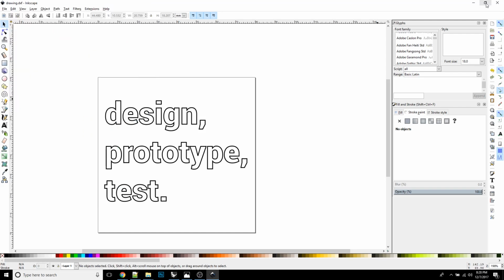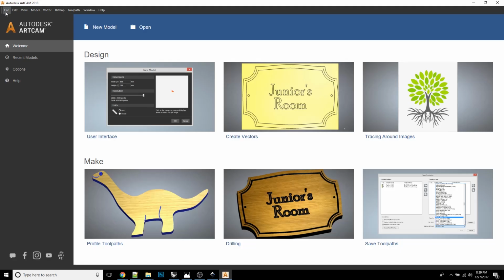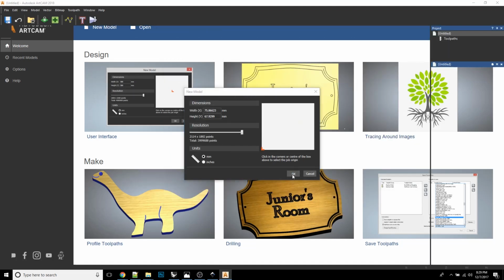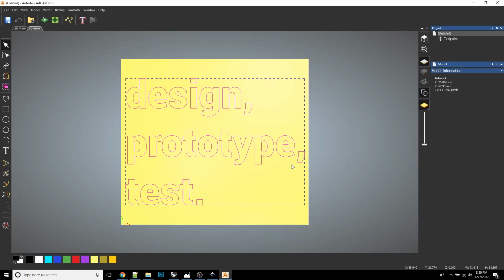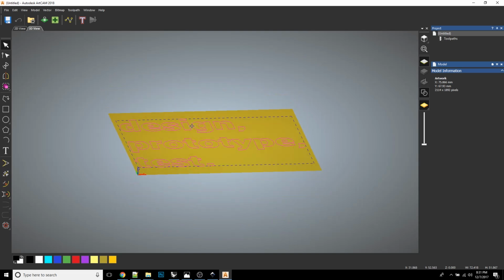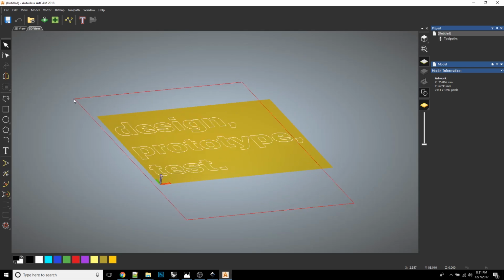Now, we want to close out of Inkscape and open up Autodesk ArtCAM Free. We go File, Open. On the desktop, we've got our drawing.dxf. And this is all acceptable. We're working in millimeters for this whole project. Don't do inches, it's just gonna be bad. Hold the space bar down and use the left mouse to zoom around. The other way you can do this is by clicking the middle mouse button, like your scroll wheel button on your mouse. And that way you can rotate around to view what you've created in three dimensions.